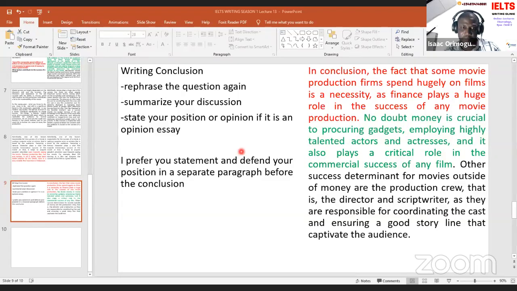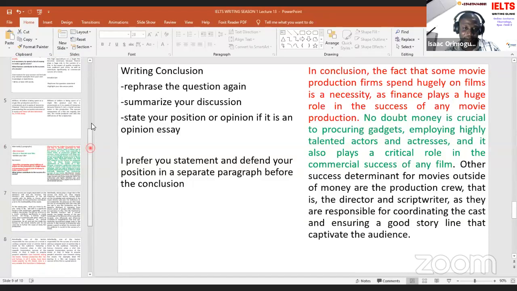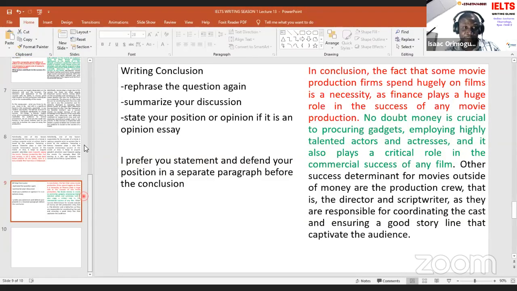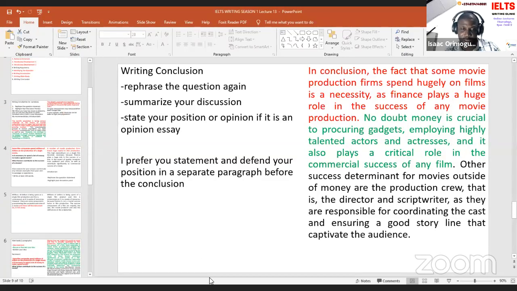Okay, we don't have question. No problem, I'll assume we don't have any. This is how to write a conclusion. Please follow the pattern. You can request for the essay after the class because this slide is a full essay of movie production, a question on movie production. So you can request for it and go over it. I've not scrutinized the essay, not that it doesn't have a mistake, but it's minimally good. So that is the essay.